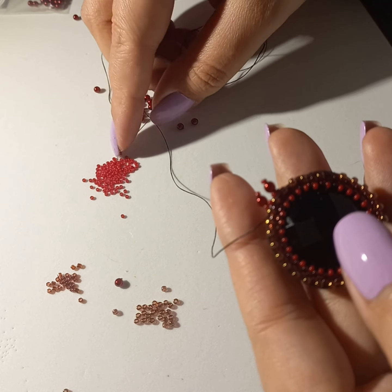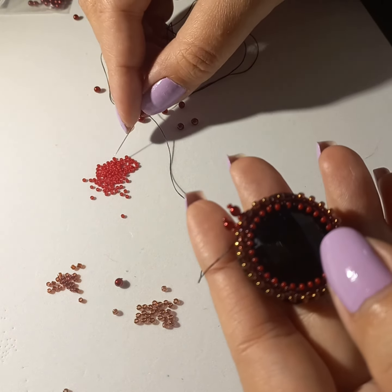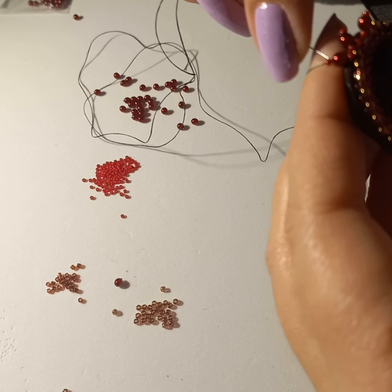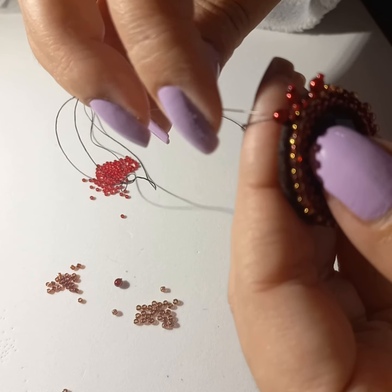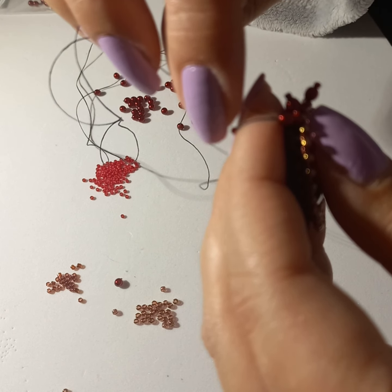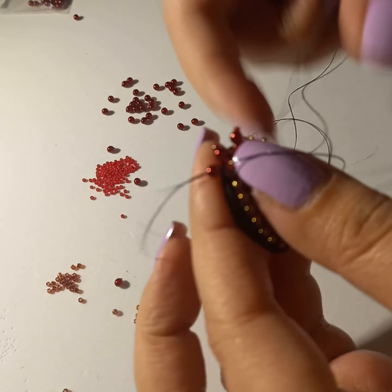So 15-0 pearl. You can use here a bicone or fire polish, whatever you want. And the 15-0. We pull them down, we go back through the pearl, so we push this aside, we go back through the pearl only. Oh. Where is my pearl hole? Okay, then we pull all down.